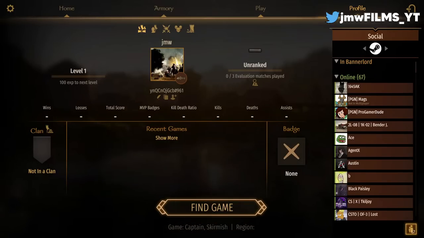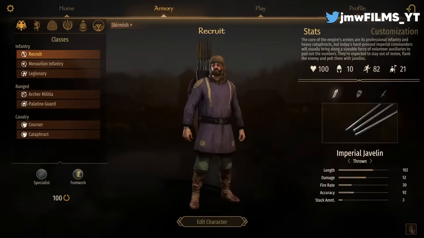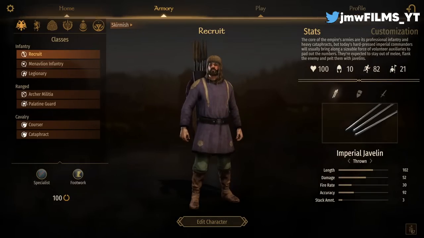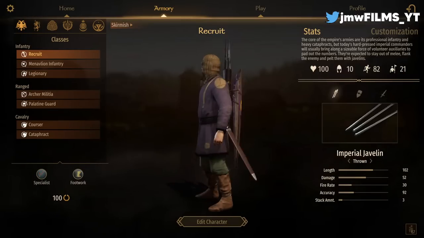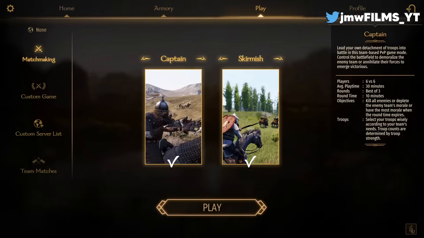There's my George Washington profile picture as he's disarming an ICBM in the 1700s. Classic image. Okay. Armory. So there I am, that sexy beast with all the arrows on his back. Oh, I have a javelin. That's pretty cool. Okay.